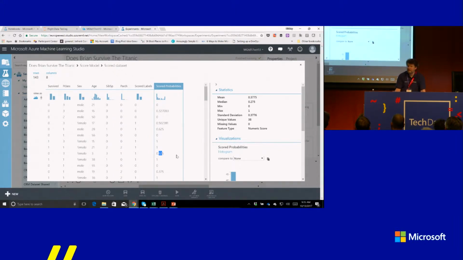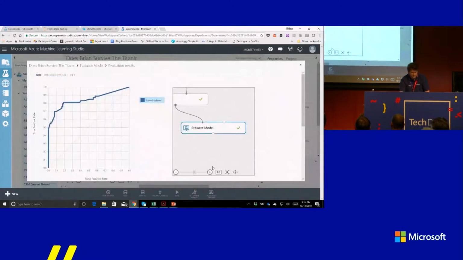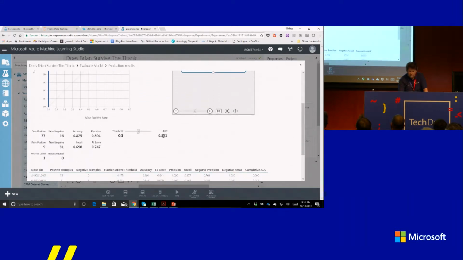So how do we know whether the model is any good at all? Well, that's where we look at some values. If we look at evaluate model and go to visualize, this is what's called the receiver operator characteristic graph, the ROC graph. What you care about on this graph is the area under the curve. You can't see it on this screen, but if you imagine a diagonal line going straight up, the closer you are to that diagonal line, the more your algorithm is guessing at a value. The farther the line is up to the left, the more it knows what it's doing. Ideally, you want a line that goes up and over. But what you care about is the area under the curve, AUC. And the area under the curve is 84%. Good, bad? I'll take it. I feel confident for Brian.